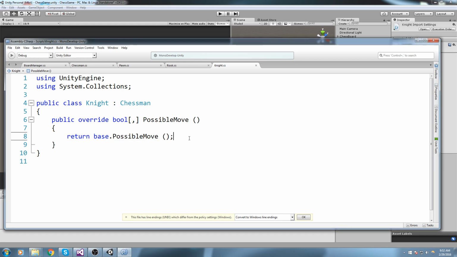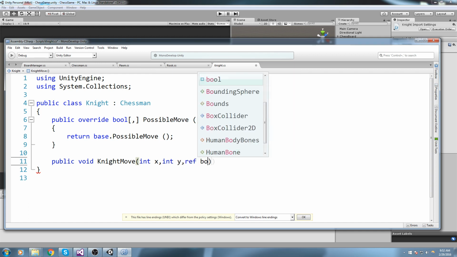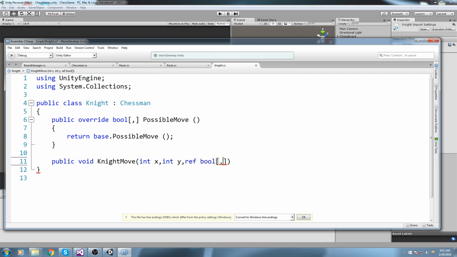So I'm going to leave that here for now, and I'll be coding my function just below that. Public void KnightMove, and I'll send an int x, int y, and a reference to our bool array that we're about to create. Like so.